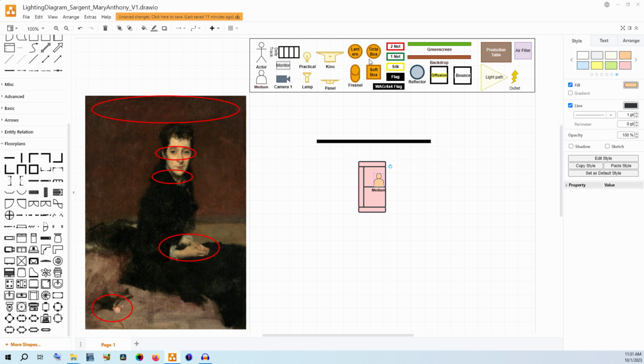Now, this could also be a good way to make sure that we do retain that little bit of shape on the side of the face, where it is black, where it is having a little bit of that shadow coming in. We could actually kind of sandwich her between two of these large black flags, just to pull a little bit of the light out of the sides of the face and out of the sides of those cheekbones, while also blocking that diffused light from landing on her as well.